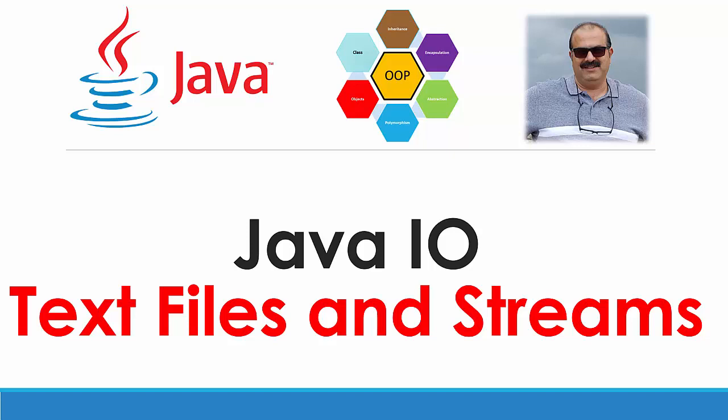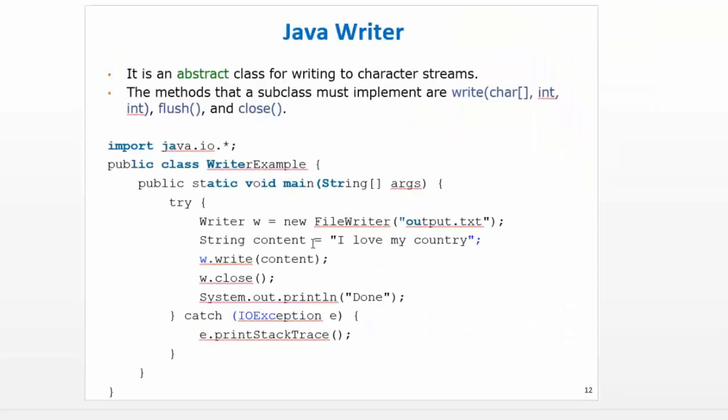Okay. The second part is how to use Java output streams when working with text. You are either writing or reading text, writing to a file or reading. To write text, Java has an abstract class called Writer. To read text, Java has an abstract class called Reader. Both of them, Reader and Writer, have so many subclasses for different implementations.